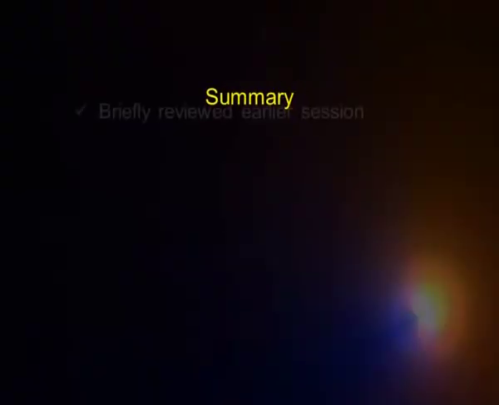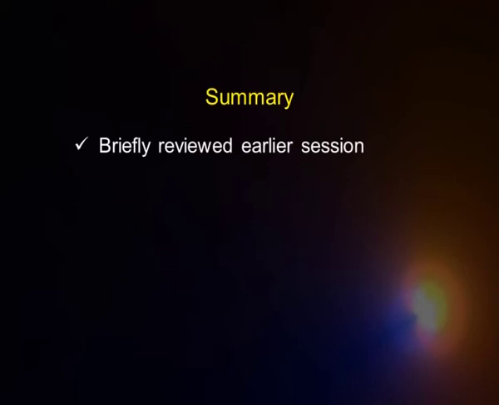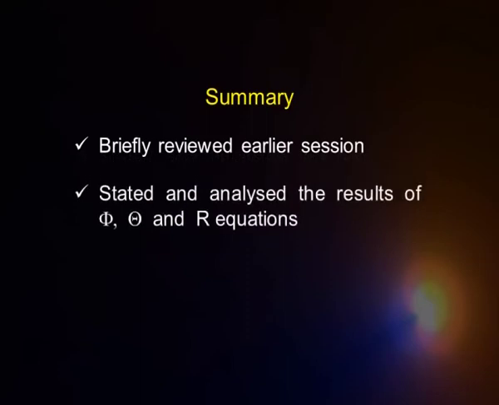Okay, so let's sum up what we've done today. We briefly reviewed what we did in the previous session, that is the formulation of the Schrodinger wave equation for the hydrogen atom or hydrogen-like ions, and then how and why to make it simpler so that we can solve it. In the process, we got 3 equations: the R equation, the theta equation, and the phi equation. In today's session, we saw the outcomes of solving these equations, which are the wave functions and the quantum numbers, and the interrelationships between the quantum numbers.